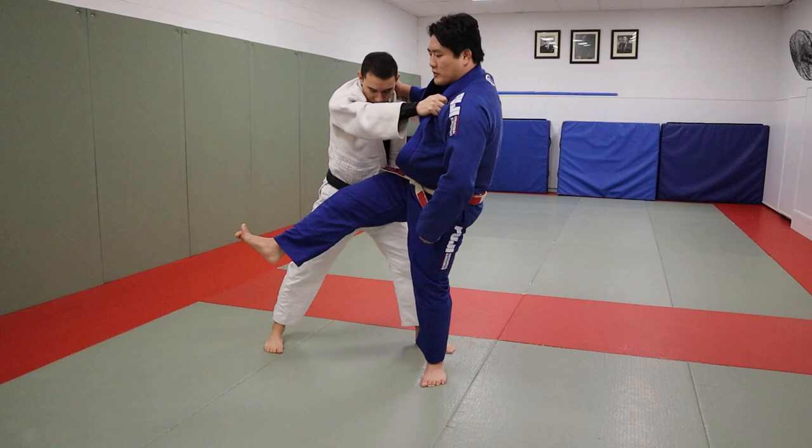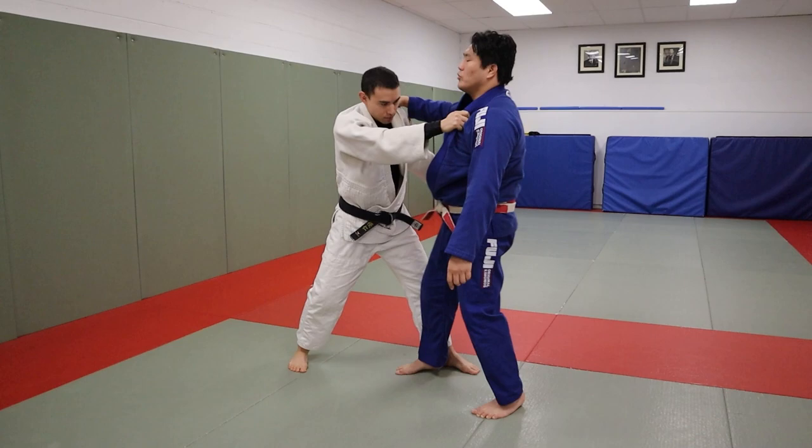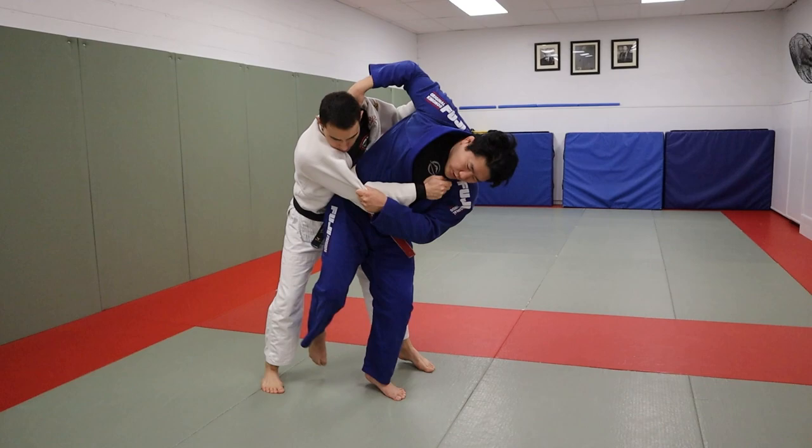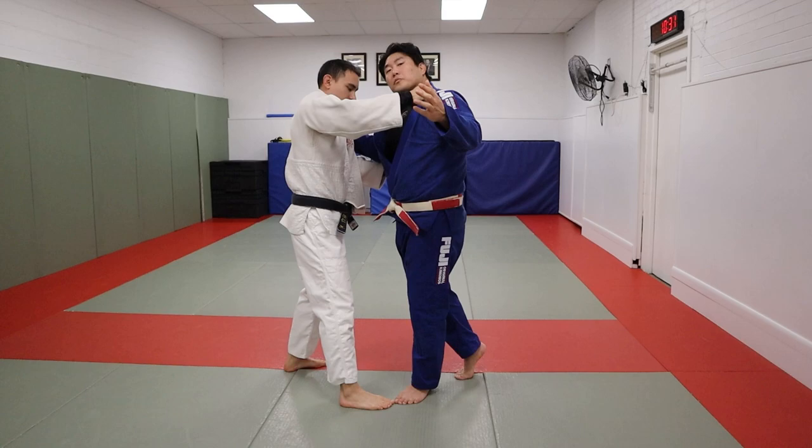So from this position, as my leg goes up and peaks here, I'm going to hop off of this leg and change angles. Now you can see my toes facing you. So the movement of the leg — this is a great way to drill this, by the way: I step, he steps back, Osoro, turn this way. Then I'm going to let go of the leg, go up the middle, and go for Uchi-mata after that.